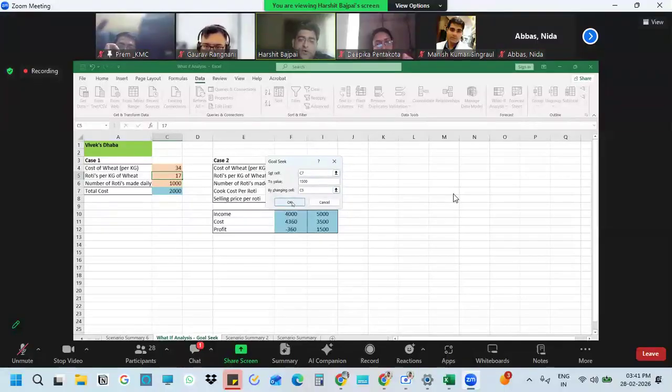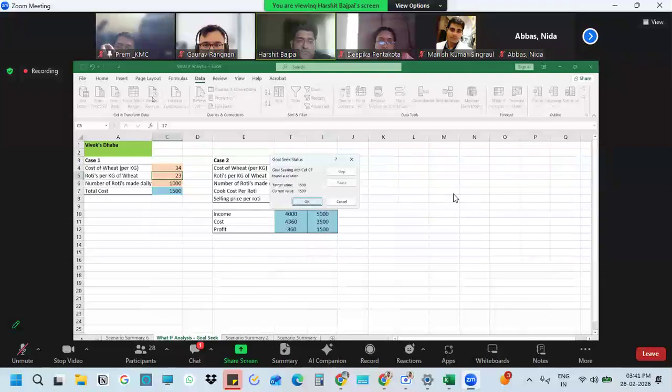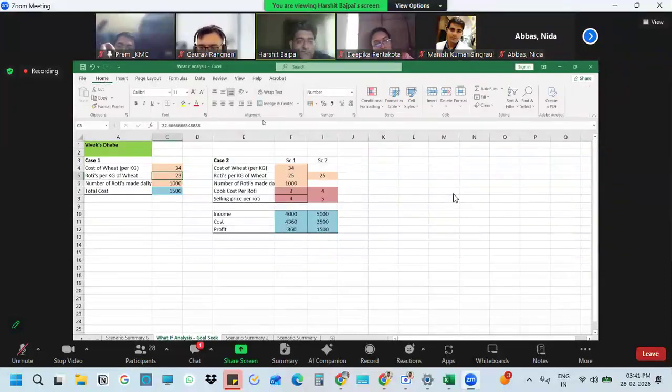So change C7 to 1500 by changing the value in C5. Now, if I press OK here, there will be some simulation running at the back end, and you can see as soon as I press OK, this value changing. So I am pressing OK. Did you see? There were some simulations done, and we have arrived at a very precise number.